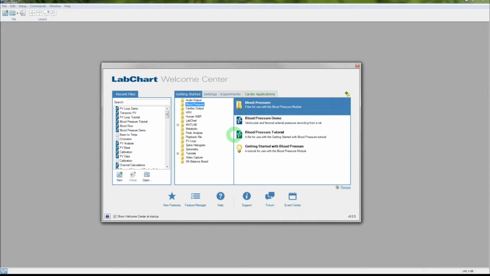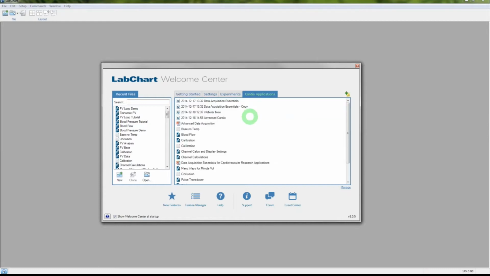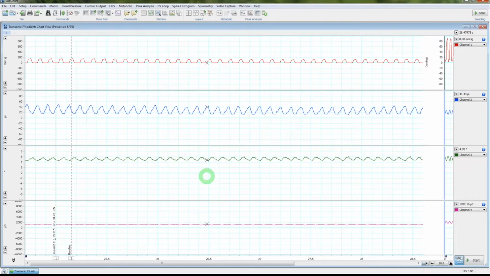Next, we're going to talk about what to do with your pressure volume data. Pressure volume data is legitimately more complex than both blood pressure or blood flow, both in terms of data analysis as well as the results. The results you get from pressure volume are much more comprehensive than what you're going to be getting from the other applications, and therefore there's a little bit more involved with doing the data analysis.